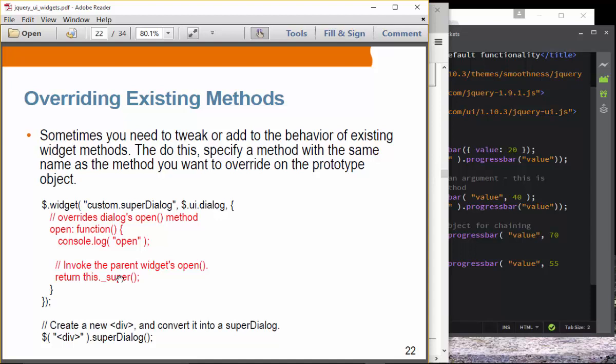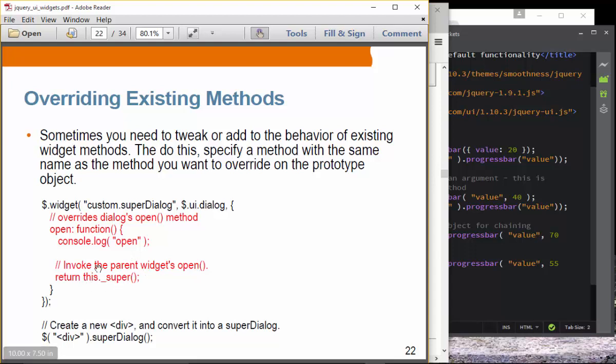Now let's see how you can override an existing method. That is in fact the open method in the UI dialog widget, right? If I want to override it, you just rewrite that method. So I'm overriding the open method, and I provide my own functionality here. What I do is display open in the console, and then I invoke the parent widget's open.